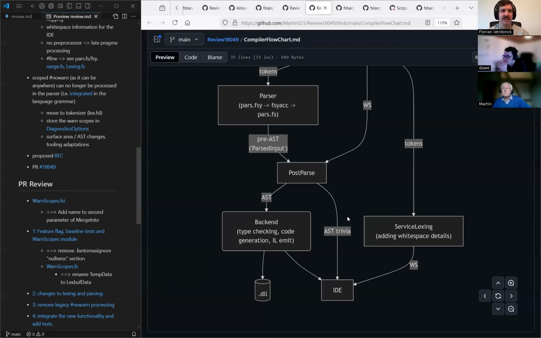Yes, but it's easier said than done. In certain cases, when you put a comment in a very weird place where we do not expect it, it might not show up after formatting. Yeah, I see what you mean. So you probably have exactly the same issues as you have with comments there. Yes, that's my first guess. One example would be if the formatting would change the lines, we just can't copy paste the AST information with the no warns into the formatted code because the lines could have changed.